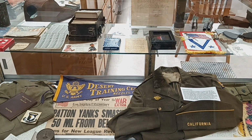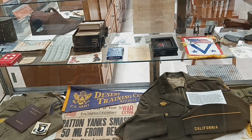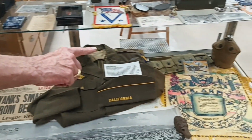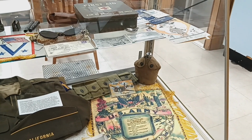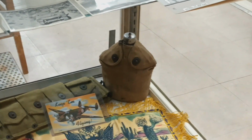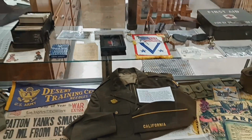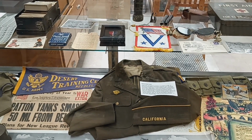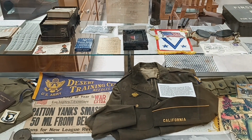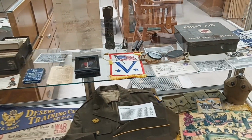Wow. Those guys were a lot tougher than we are, or at least I am. In addition to all their other training, they had to run a mile a day with all their equipment on, and they were restricted to one canteen of water a day. I drink more than that sitting in front of the TV. That would have been tough for guys back then. Well, that's where men were men in those days. Yeah. Patton told his troops, when we get to North Africa, the desert will kill more of you than the Germans will. So they were tough old birds. At least they had a good chance to acclimate their bodies to the heat a little bit.